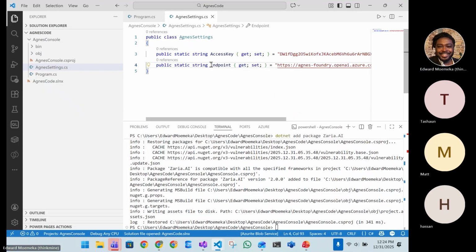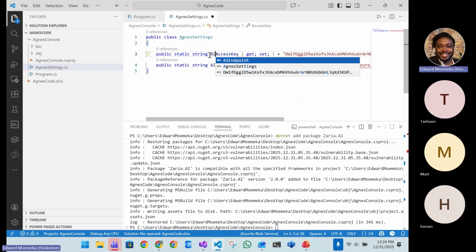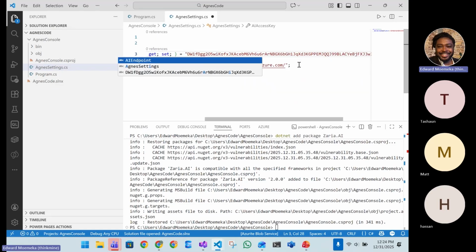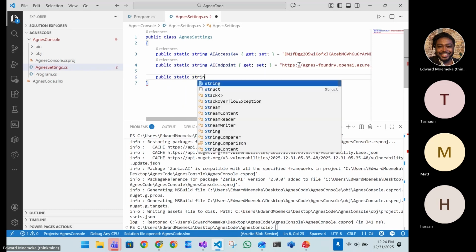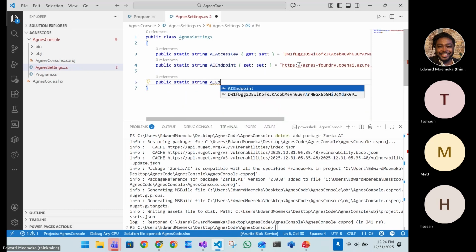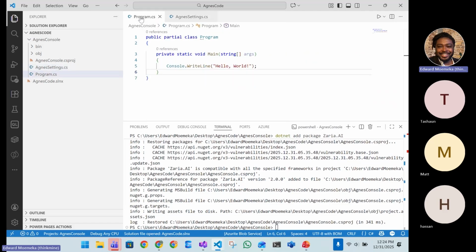So let's call it AI endpoint, AI access key, and AI deployment name. Okay. Now we have all the pieces that we need to leverage Agnes within our program.